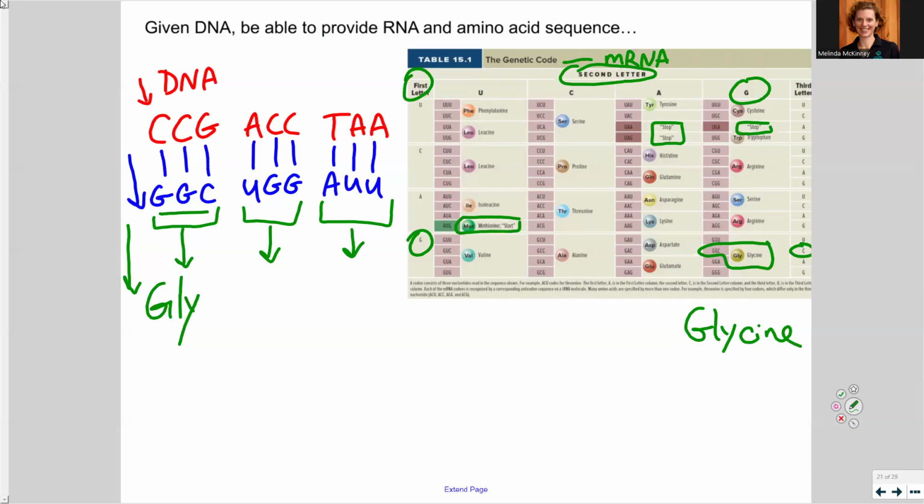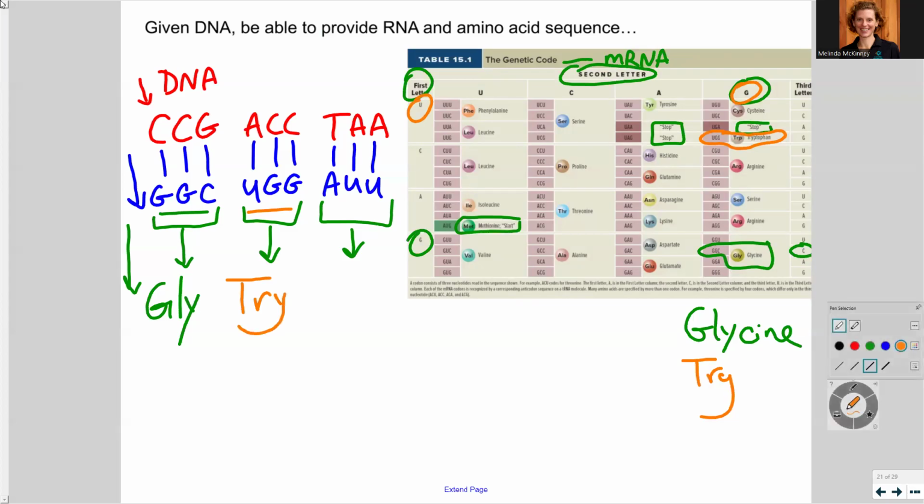And then I do the same thing for the next one. So UGG, so I get a U, G, where is it? UGG. Here, tryptophan. Okay, this is the one famous. Turkey's made this famous. It helps you to sleep. Tryptophan. So TR. I'm not going to spell it all out. So tryptophan. So TRY.